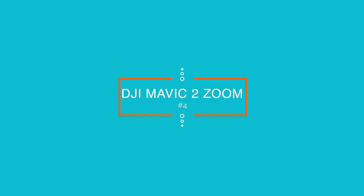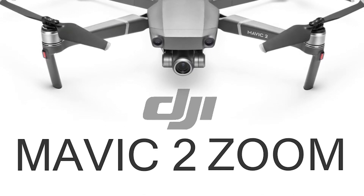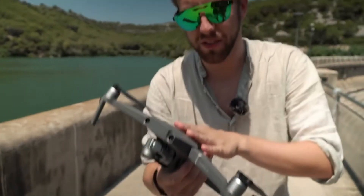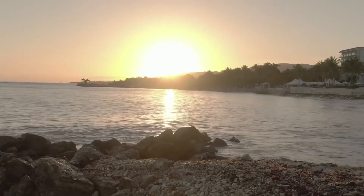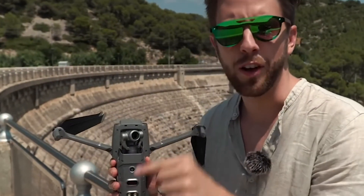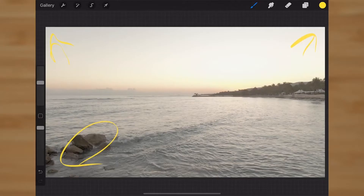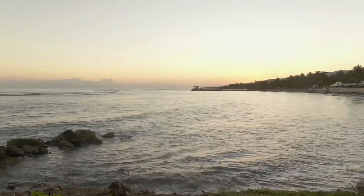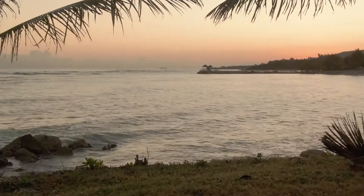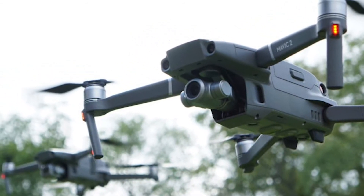Number 4: DJI Mavic 2 Zoom. Filming groups of people with drones can be tricky due to the minimum flying distance required by law. But the Mavic 2 Zoom solves this thanks to its optical zoom lens. Its smaller 12-megapixel half-inch CMOS sensor means its overall image quality isn't quite up to the level of the Mavic 2 Pro, but it isn't far off and can shoot both raw stills and video. With DJI's sophisticated flight modes such as Active Track and Hyperlapse, plus its lightweight foldable design, it remains one of the best and most versatile drones out there. Although it has a comparatively small sensor, fixed aperture, and can be noise-prone, it has an intuitive app for camera control and a compact foldable design. The DJI Mavic 2 Zoom will cost you around $1,169, but is worth every penny.